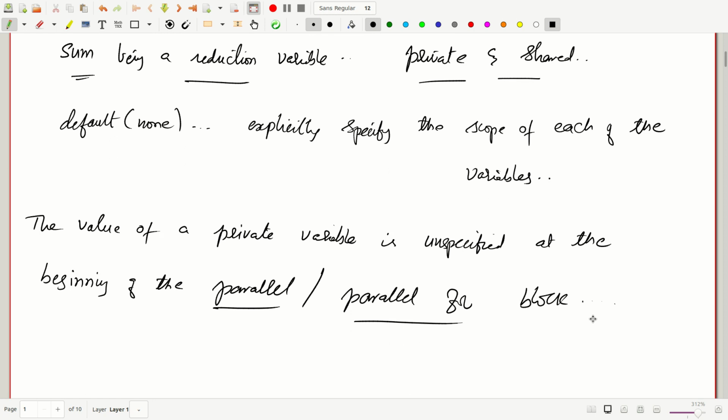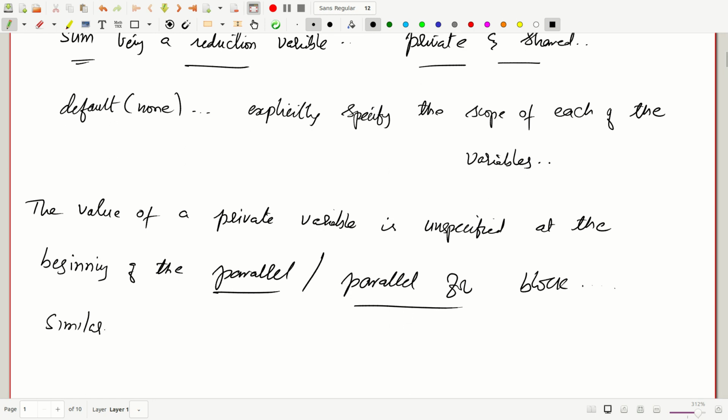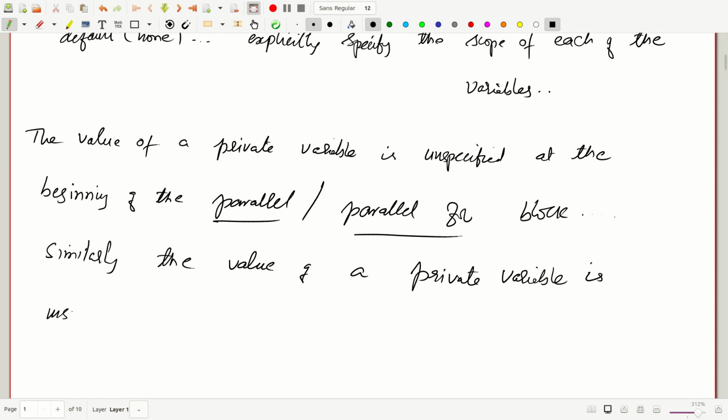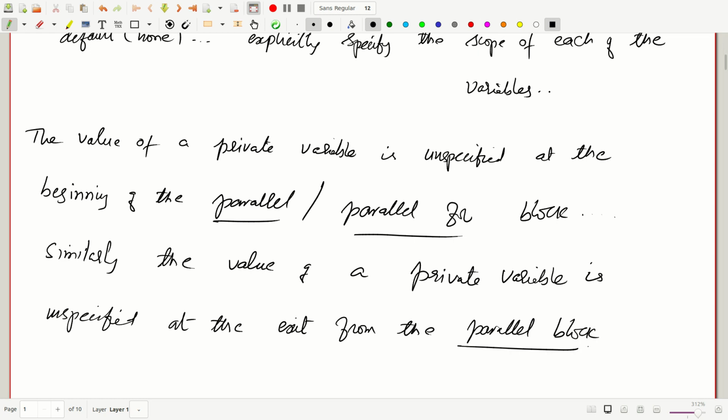Similarly, the value of a private variable is unspecified at the exit from the parallel block. So that means we cannot rely on these values when we write code.